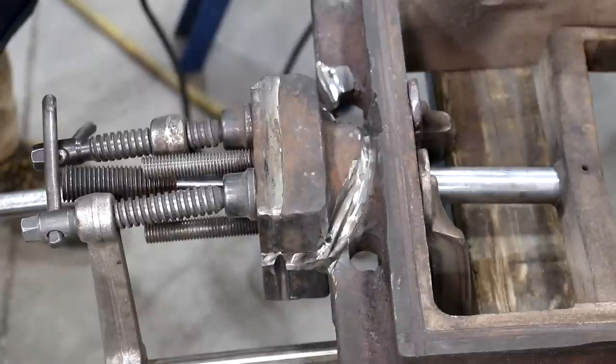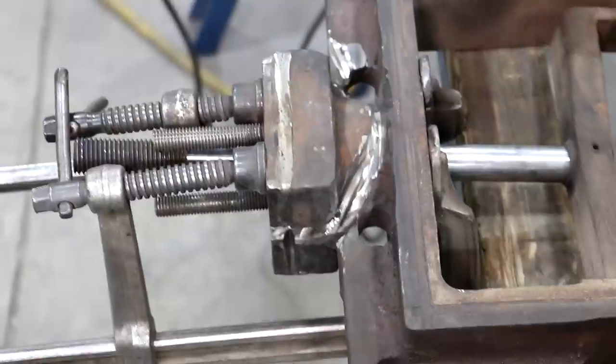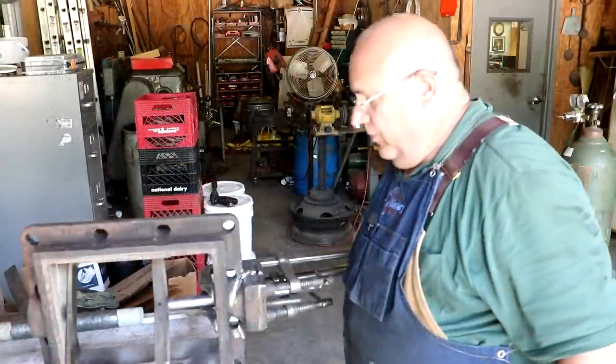I think I'm going to take this back out to the museum and braze it out there, and then we'll have it out there to cool down. So that's my game plan. I'm going to pack it back up and take it back out there and braze it. And we'll bring you guys along back out at the museum.